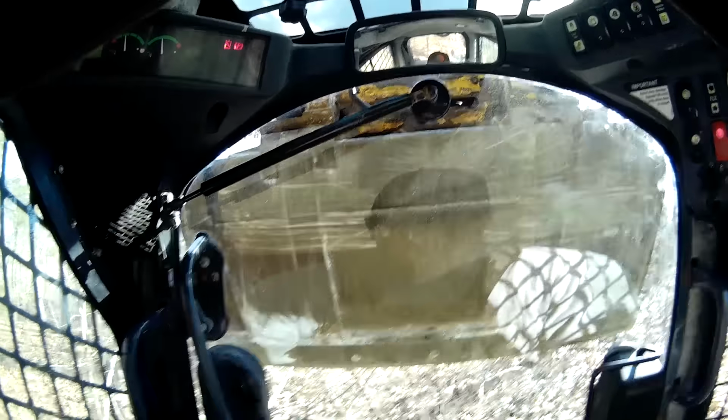So that's it. I'm going to saw this up. I'm sure you guys have seen people saw logs. I'm not going to waste video on that, but here's the little setup I got going on here. Like I said, I'm going to get this brush hog, and I put an offer in on that brush hog. We'll see what the guy does, but this is all going to... I gotta get the lime spread after that.